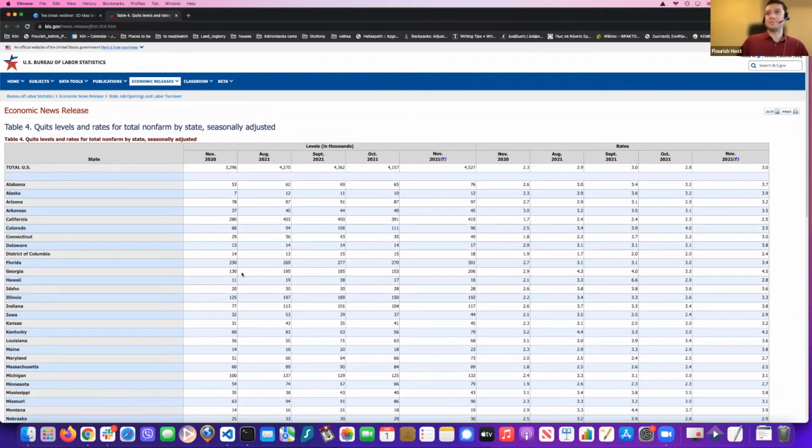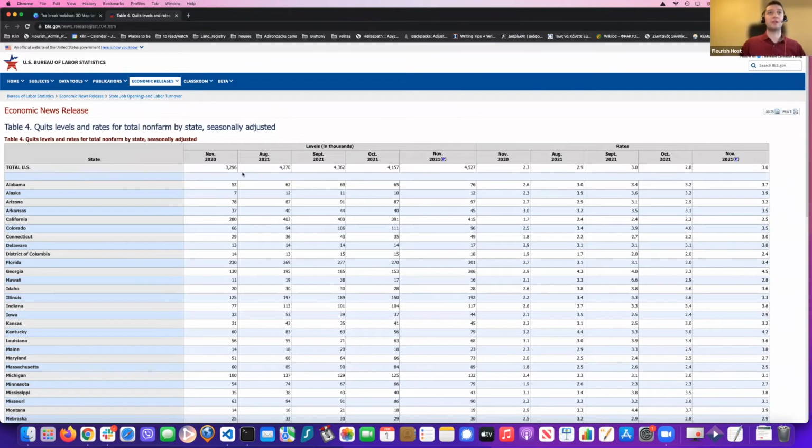In this case, we will be using the rates in order to be able to better compare the amount of the workforce in each state that opted to leave their employment instead of total numbers, which will lead us to maybe misleading results, because obviously there are way more people leaving their jobs in states with big populations like California or Texas compared to states with smaller populations like Montana.